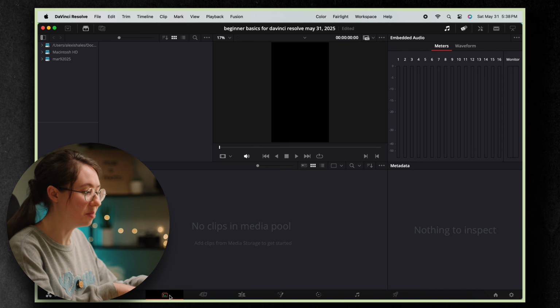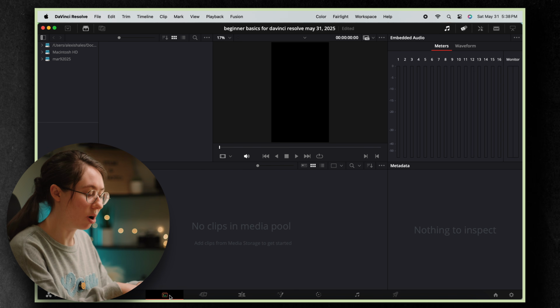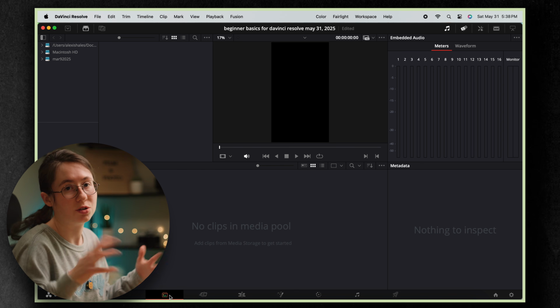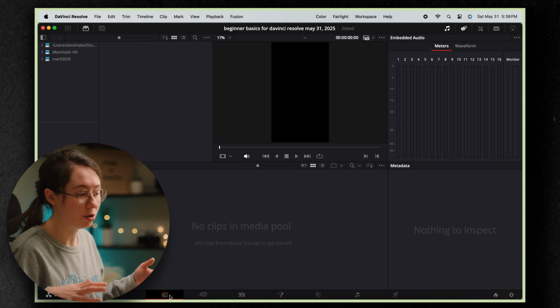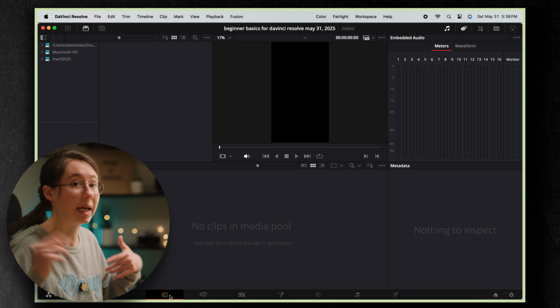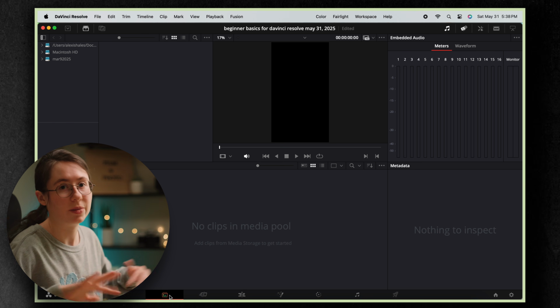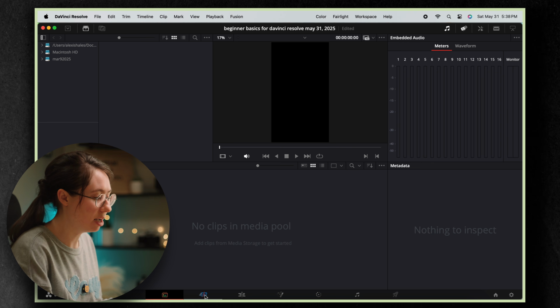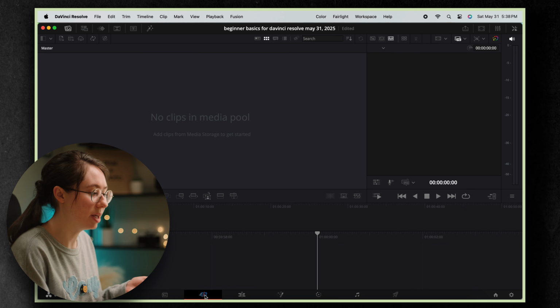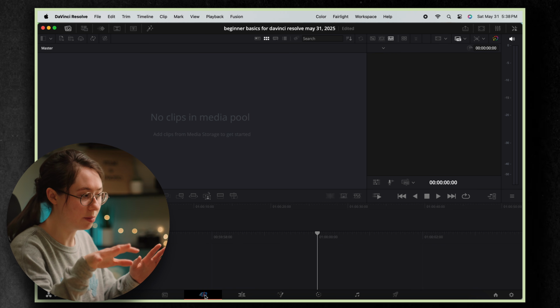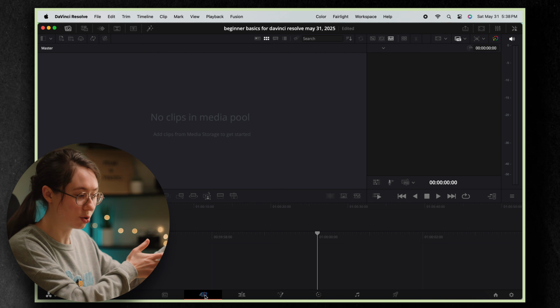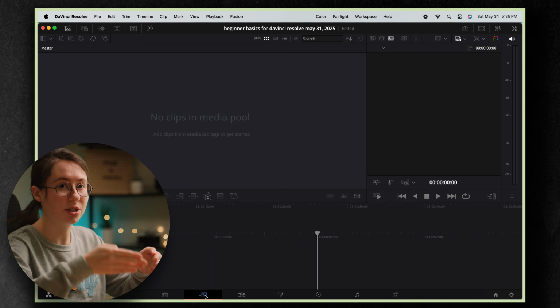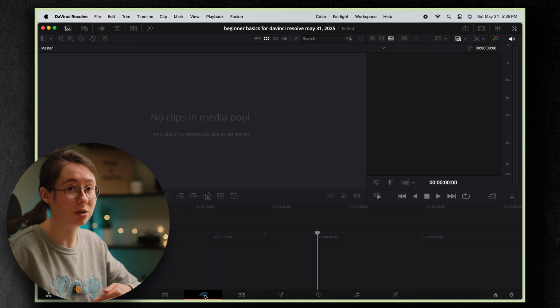So this first page is the media page. This is where you could dump in all of your clips if you wanted to, sort through and find what sections, what clips you want to take out, if you need to delete some, that kind of thing. This next page is the cut page. Technically, this is where you could come in, add in your media clips that you've already sorted, and cut through the sections of the clips that you want to actually use in your video.